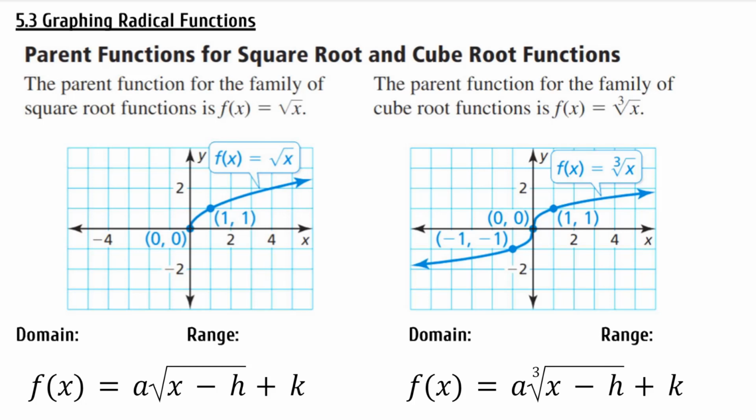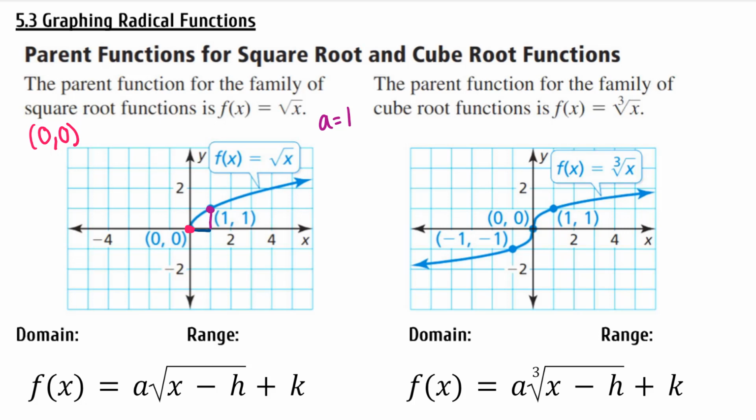Today we're going to graph square root and cube root functions. The parent function for the family of square root functions is square root x, and for cube root is cube root x. Notice the patterns that the vertical stretch, or the rise, affects this root graph. To the right of (0, 0), we rise 1, which is a.